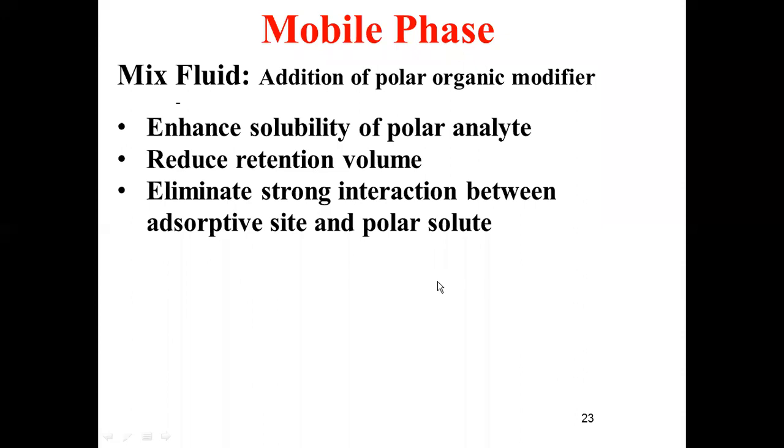And not only a single solvent can be used as a mobile phase. As we saw in supercritical fluid extraction, some organic modifiers can also be mixed with the mobile phases. And carbon dioxide, nitrous oxide, alkanes, halocarbons, xenon, all these things can be mixed with organic modifiers. Why do we mix the organic modifiers, or why do we use these mixed fluids as mobile phase? Because they will enhance the solubility of polar analytes in the supercritical fluid.